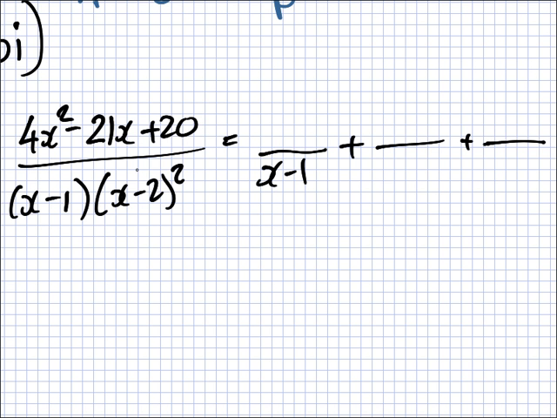3 over 9, isn't it? I'm subbing in 1. Oh, sorry, 1 minus 2. Yeah, so it's 3, is it? Okay. Now, you can't get this one because you can't cover up x minus 2 squared. And if you sub in 2, what do you get here? 1. So, that's nice. 28 minus 42, is it?